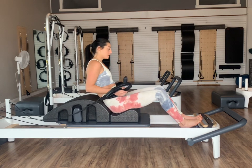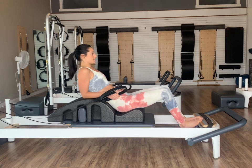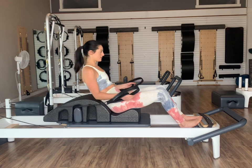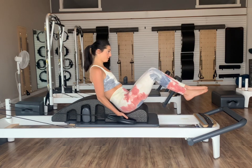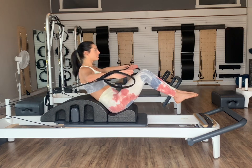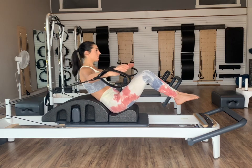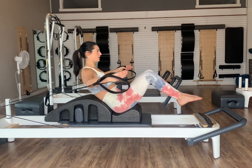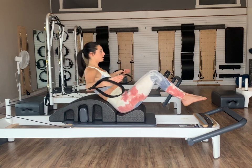Feet right back down. Feel free to bring your elbows back onto the arc and kind of lean over the arc if you'd like. We're just going to finish off with our hug a tree. Sit back in that nice little recline position, arms to our sides — heels either on the carriage or in tabletop position. Opening our arms nice and wide out to the sides, slight bend to the elbows. On an exhale, bring the fingertips together, inhale open, exhale close — hugging that nice big oak tree in front of you. Collar bones stay wide, shoulder blades stay down out of your ears. Let's do three, two, and one.